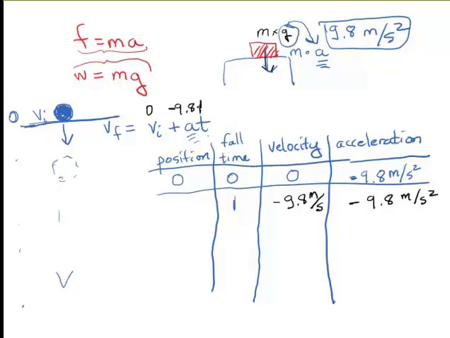Now what if I want to calculate this last little part right here, the position? Well, to do that, I would use this formula, which they also give you. And I don't want you to get confused about all this stuff. Just realize that you can calculate the position using this formula, plus 1/2 AT squared. So if I asked you to calculate the position at time t is equal to 1, what would you do? You plug here, t is equal to 1, except it says to square it.